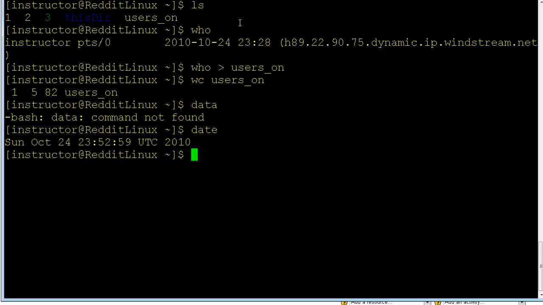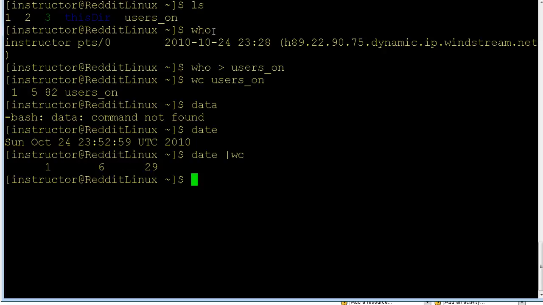But what I can do is take that same command, date, and redirect the standard output of this command, and I'm doing that using this pipe symbol. That's the up and down key just above Enter. If I hold down shift and hit that pipe, that's this little character here. And I'm going to say WC. What this means is that I want to use the standard output from date as standard input for WC. And what you see is I have one line, 6 words, 29 characters.